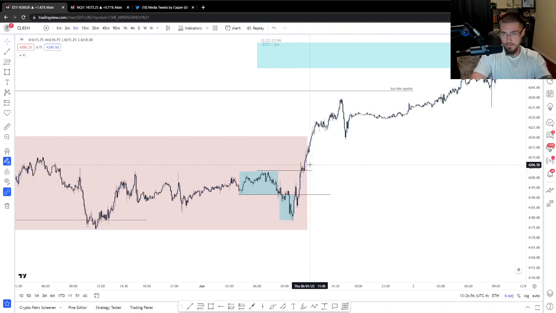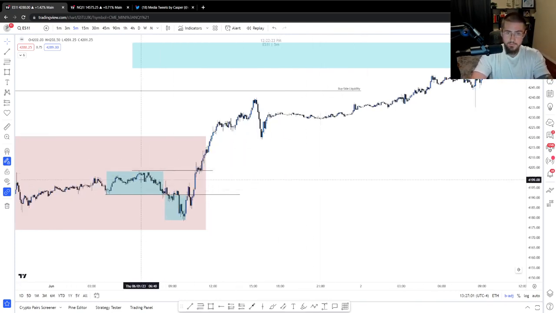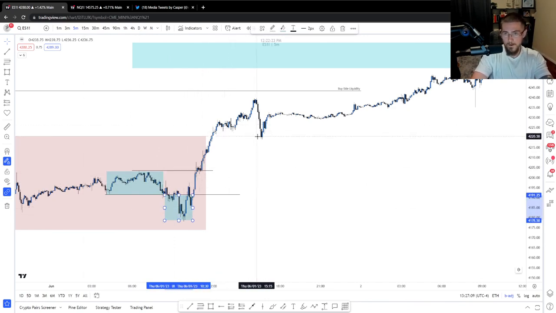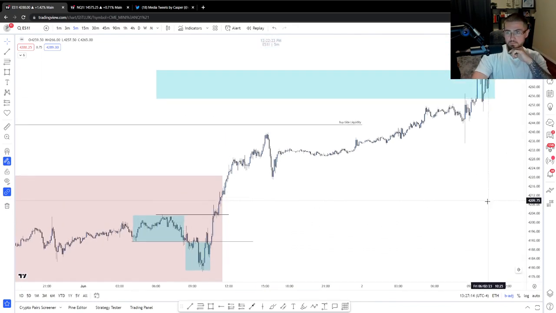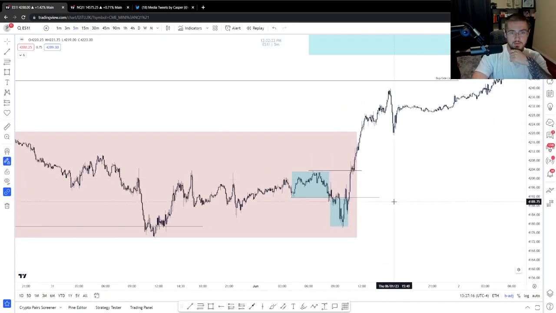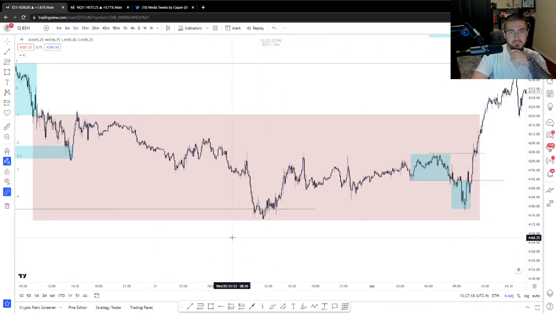Now, does this only work for indices? No, this can work for euro dollar. It can work for anything, but you want to use it at the right time. So for example, if you're looking at euro dollar, this is the kind of price action you want to see during the Asian range. This is what you want to see during the London kill zone, and then an expansion into the New York open, right? See if we can look at some other examples of this.